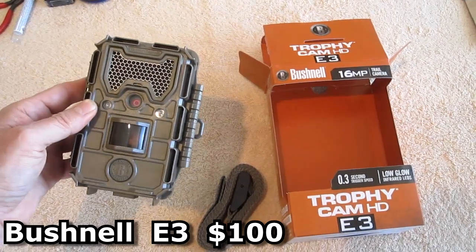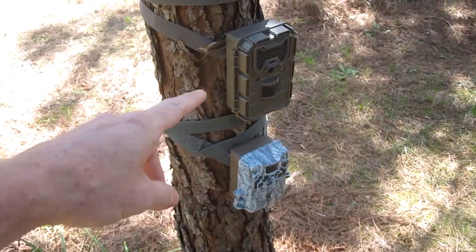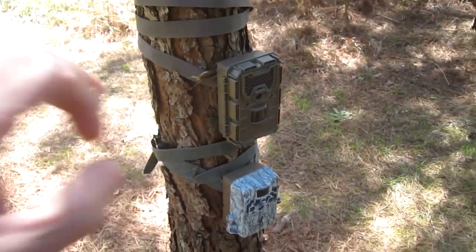This is the new Bushnell Trophy Cam HD E3. Here it is mounted to a tree. I've got it right above a Browning Strike Force, so I'll compare image quality.